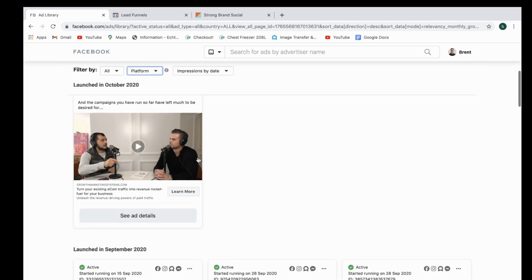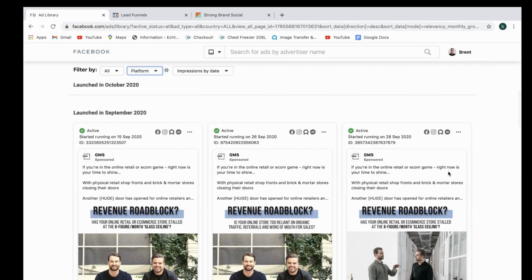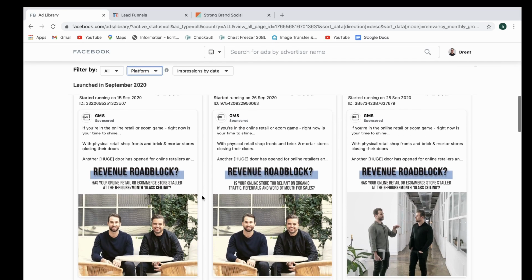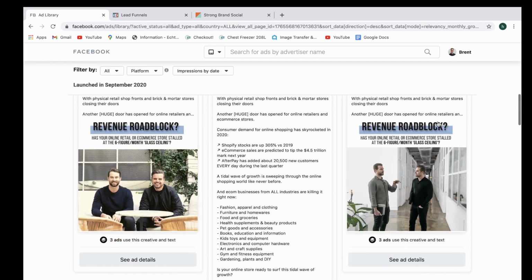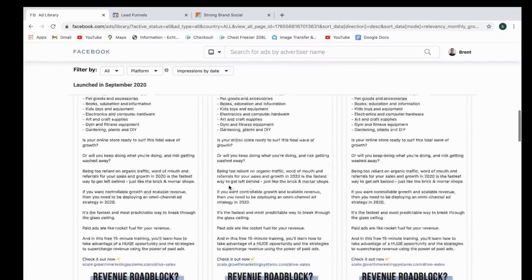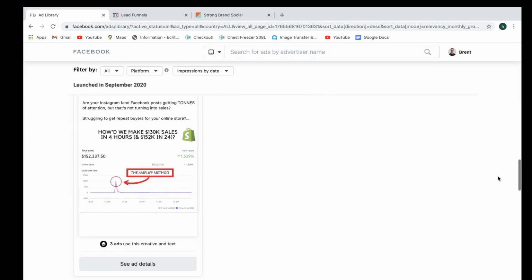As you can see here, they've got the top ad here, and they've got a wide variety of different ads. As you can see, the same ad copy, but different creatives each time. So another huge door, and it looks like the same ad copy over and over again, which is very important with testing ad creatives, because you never know what's working until you give it the old try.